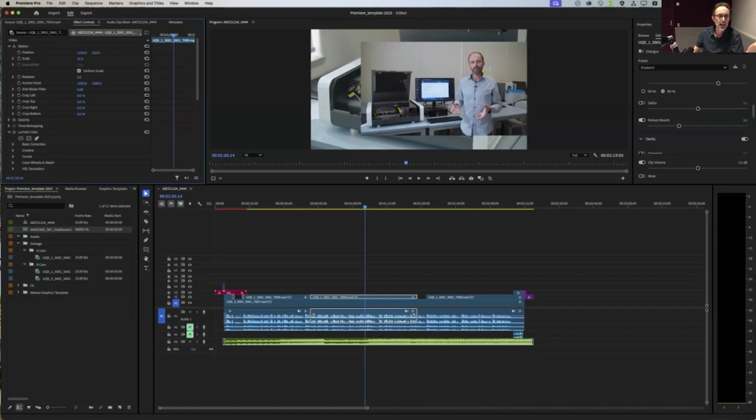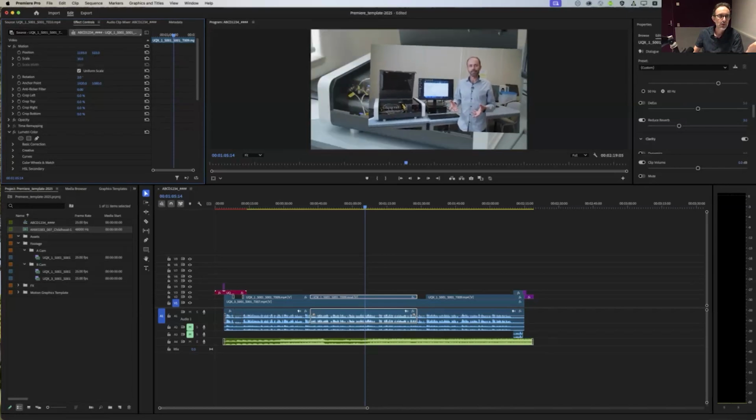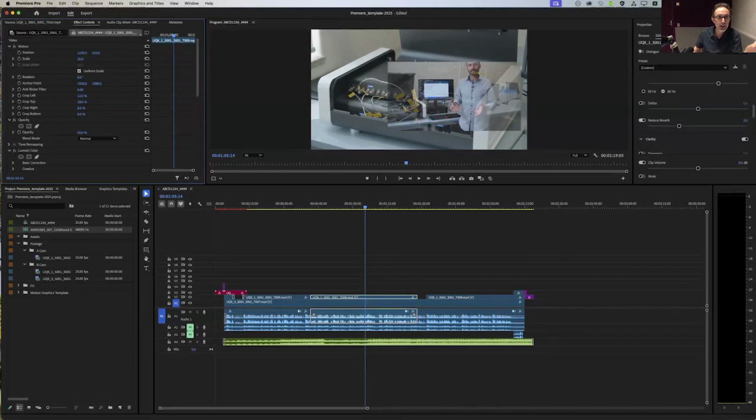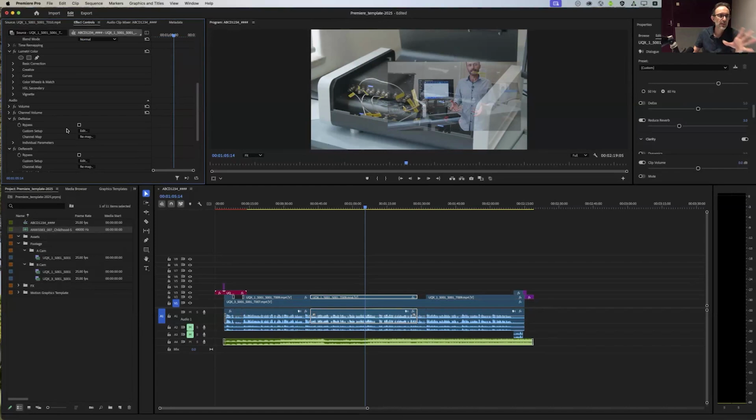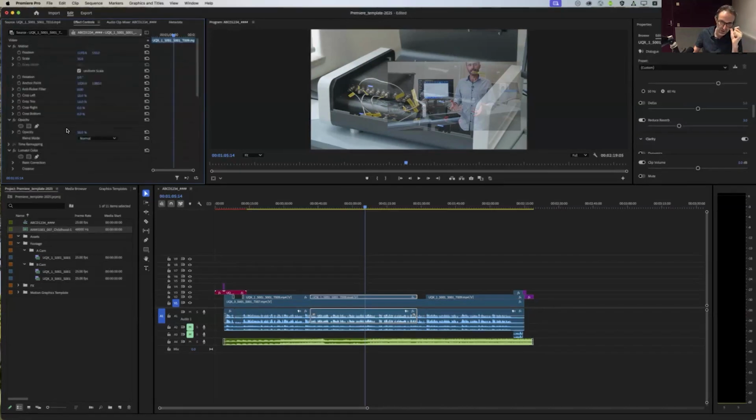And you can do the same thing with scaling as well. Same thing with rotation. You can also crop in, so the percentage cropping in of each edge as well. So they're just kind of the ways that you can affect the footage. You can also go in and change the opacity of the footage if you wanted to. And there's a lot of other things in here that you can play around with as well.